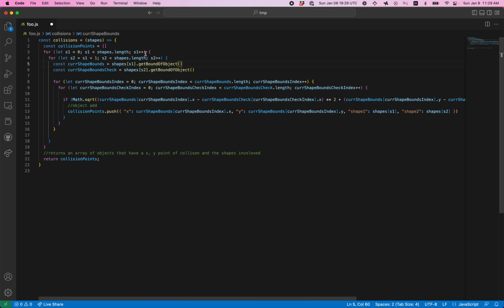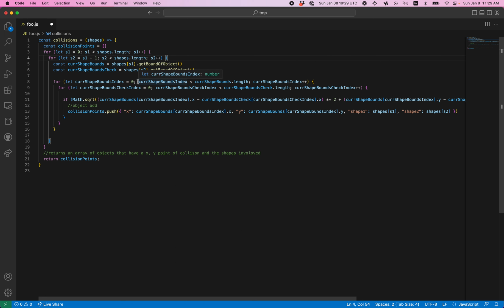S1 is going over all the indices. S2 is going over all the indices that are greater than S1, since it starts at 1 greater. And you might worry that that would go off the end of the array, like when S1 is the biggest possible index, i.e. the length minus 1, then S2 would be 1 greater, which is the length, but that would just mean that this loop would never run because the condition would immediately fail, and that's actually fine.